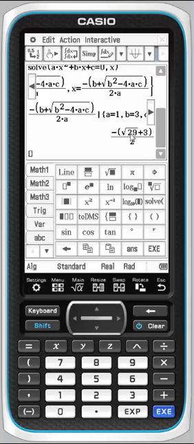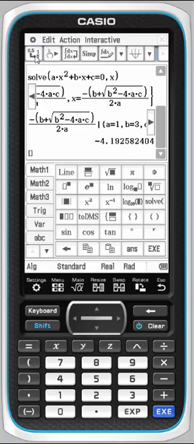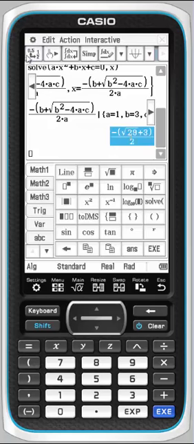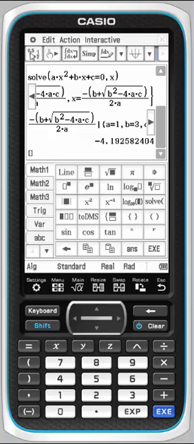If I don't like that result, I can even highlight it, and this nice toolbar button will convert between the exact format and a decimal approximation. I can highlight it again, I can toggle it back, highlight it and toggle it back. So really powerful stuff to be able to solve equations, to be able to input values. If you are going to input a single value, you don't need these curly braces. It's only if you're going to multiply or input several values that you would need those.